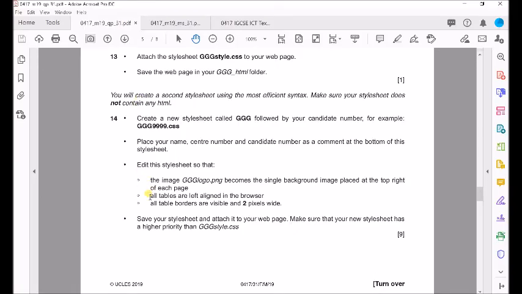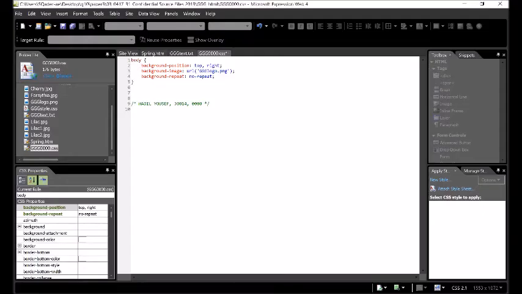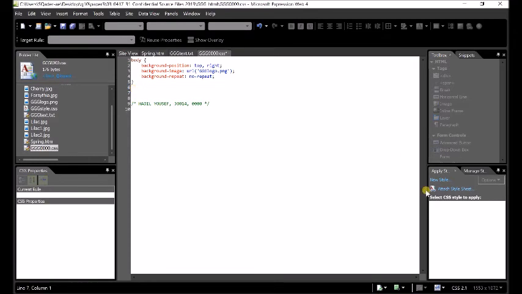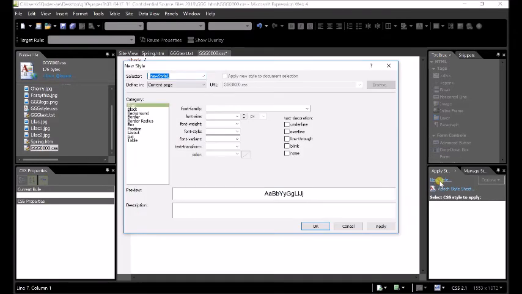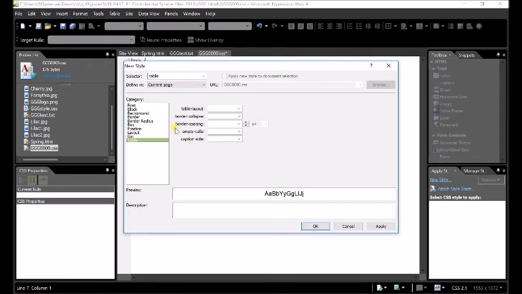Now all tables are left aligned in the browser. So here, new style and table. For this table, the layout should be left. Here you can't find the left, but I can find it from here.